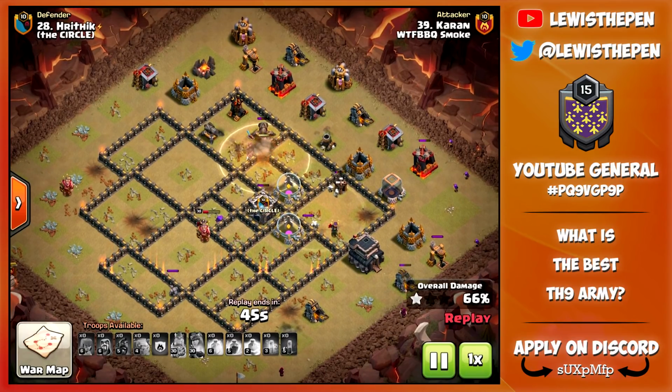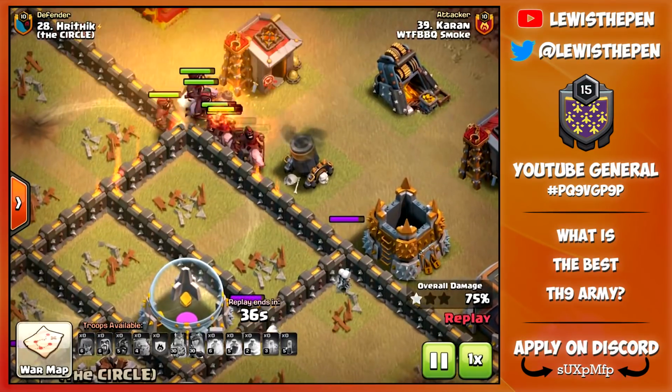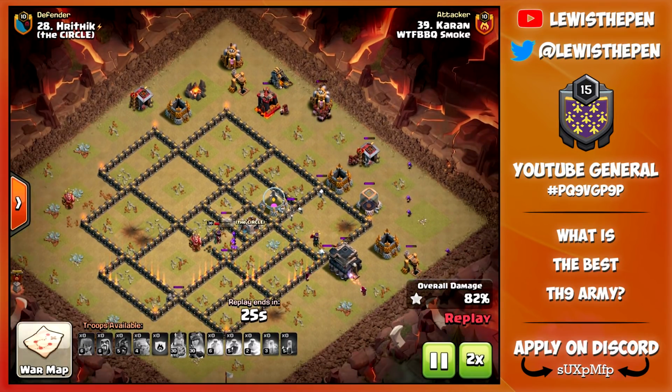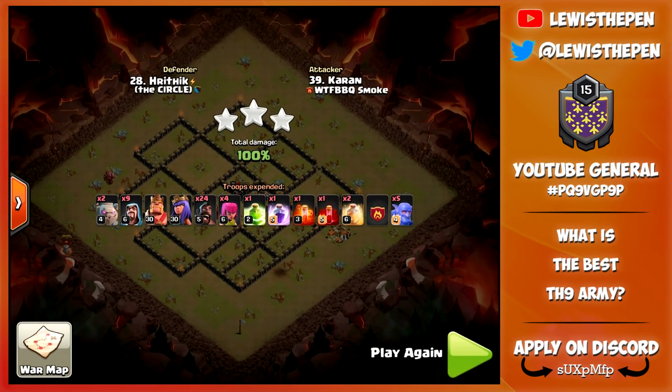He's got a final heal, and the only thing that can stop him at this point is some spring traps, but I believe he has already cleared all of them, and he doesn't actually hit any more. So 1 mortar back here, and that is the rest of the defenses down, and it's just a couple troops left running around the base, cleaning up the buildings. So let's speed this up, guys. It is cleanup, obviously we don't need to see this. He does get a 3-star, and it was a really nice attack here from Karen. So there we go, there's the army used, and let's move on to the next one.